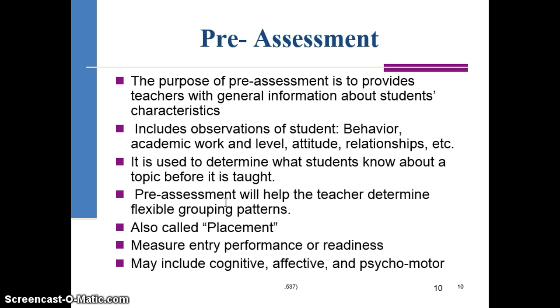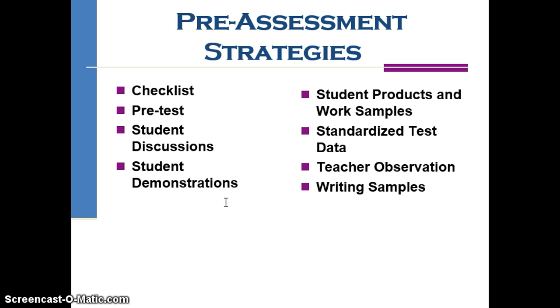So I just think of pre-assessment as before the school year starts. You can pre-assess your students to see what level they're on and adjust the groups accordingly. So if you have three groups, group A, B, and C, the highest group and the lowest group, you can place students accordingly because you pre-assessed them. Pre-assessment strategies: checklist, pre-test, student discussions, student demonstrations, student products and work samples, standardized test data, teacher observation, writing samples.